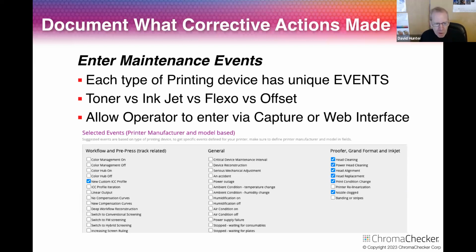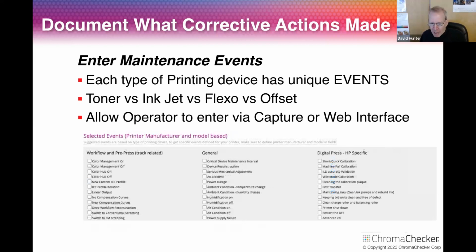So in this screen, I've got the large format settings. Here's my HP specific settings. If you look over in the lower right-hand corner, you see an HP has ILE accuracy validation. That's a function on the HP. And, you know, we're pulling data automatically from the print OS of HP, including ColorBeat.